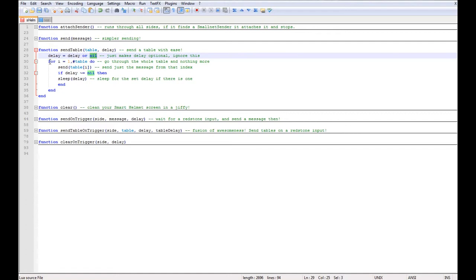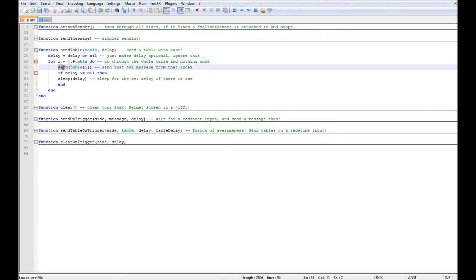Then, for every item in the table, and this pound sign or hashtag, as it's come to be known, basically just says get the length of this variable, in our case table.